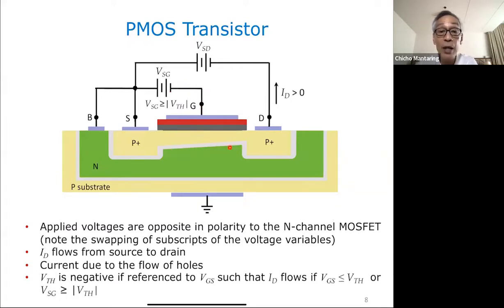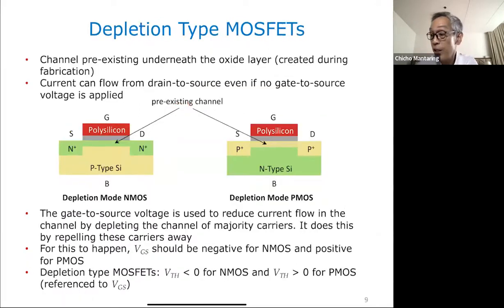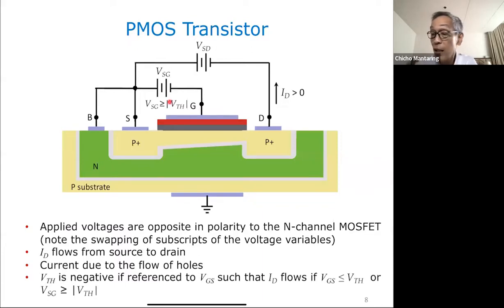Okay. So that this area will attract holes. No? So the channel that will be enhanced in this particular area is going to be a P channel. So to create a P channel here, you have to attract holes from your N bulk. No? We call this area the bulk area. You have to attract holes from the N bulk. So the same principle. These holes are thermally generated intrinsic holes. They are attracted to the area underneath the oxide because of the negative terminal of your gate with respect to your bulk. So the bulk is positive with respect to the gate, and therefore you attract holes here. The value of your threshold voltage will actually be negative.